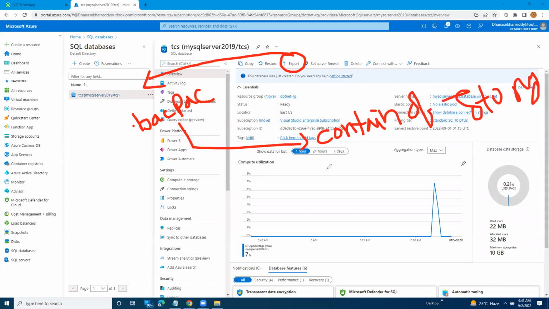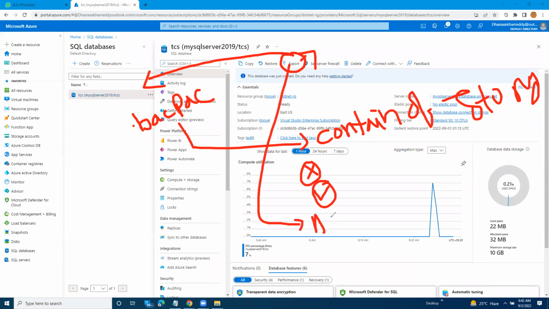Container of storage account. So when we go for export, if we are going to do major changes on top of the database, then first we will export the database, then we will do some changes. For example, the current database is crashed or it got deleted totally, then we will be able to import the database in Azure or on-premises. Once you have the exported database, it can be imported into Azure as well as on-premises database. Clear?